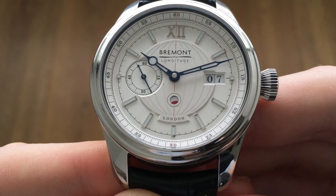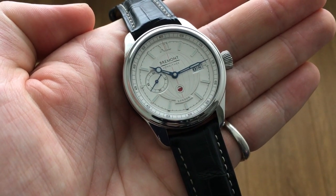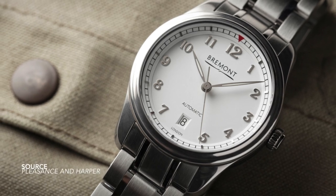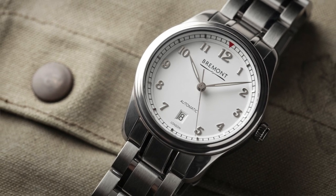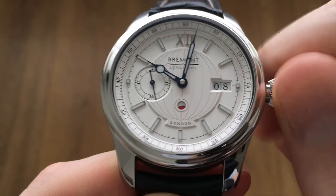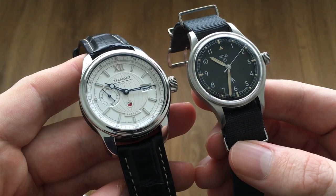The big date has been well framed and the entire script for the watch is superb — it captures another time and shows good attention to detail. My only reservation is that I would have much preferred seeing Arabic numerals on the dial; I've even created a rendition using the numerals from their Airco model. The Arabics are beautiful and I much prefer the vibrance they offer to a dial instead of batons. But I believe the Longitude line should continue and evolve after these limited edition pieces — it's too good a name to leave behind. Something that surprised me is the screw-down crown giving 50 meters of water resistance. The watch comes on an alligator leather strap, and the buckle and clasp is very well machined, with an allocated portion on the underside that allows the leather to pass through without snagging — a great feature.